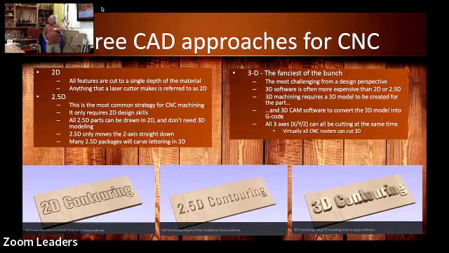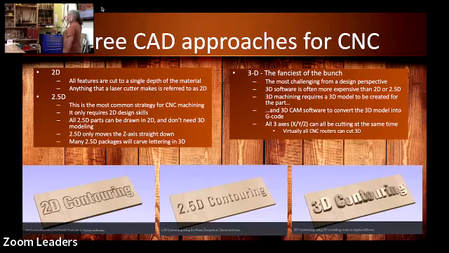2D is when you create a design and all the cut levels, the depth of the cut, is all the same. In some cases, like if you were doing engraving, you might actually go all the way through the material and cut it out. That's 2D design. Sort of like a router without a plunge. I like that. It's exactly right. And you're done. Super easy to design because all you have to do is 2D design and then just say, just cut that thing. And so creating the tool paths is very simple.